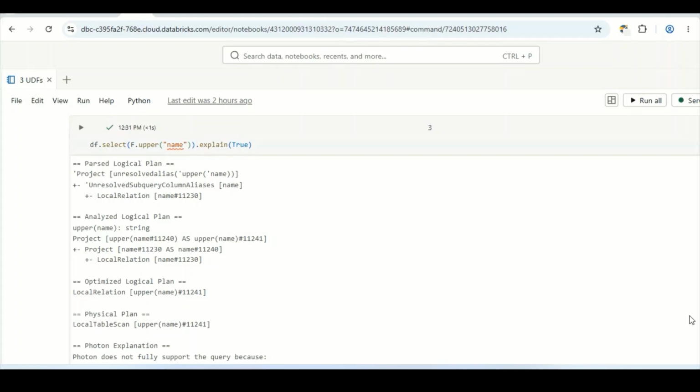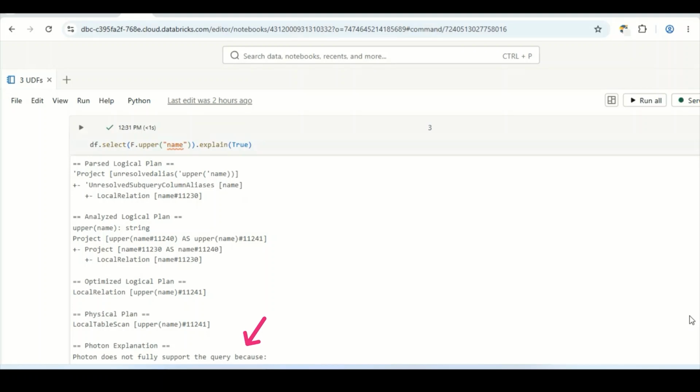The output you are seeing is Spark's query execution plan broken down into its different stages, along with a note about Photon, which is the native vectorized query execution engine of Databricks written in C++. It is designed to speed up heavy large-scale data processing. Because our data frame is a tiny local collection, that is a local table scan, Spark routes it through its standard execution engine rather than invoking Photon.